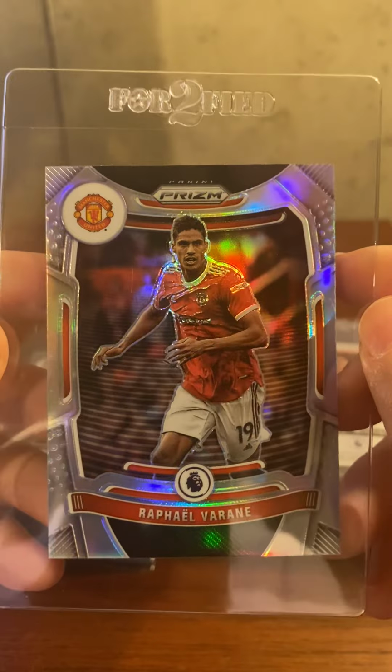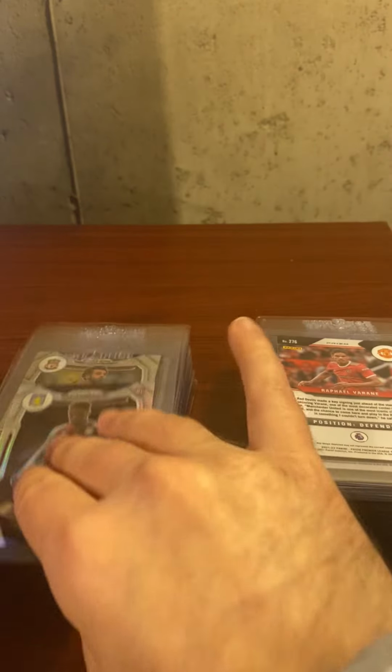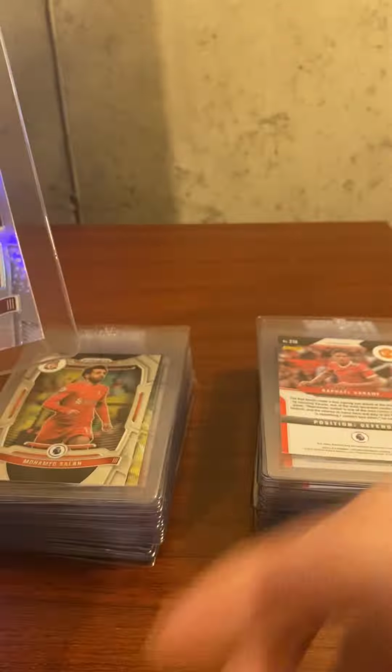Raphael Varane, silver. Again, Manchester United, you probably will be playing for France. I don't know what the France team looks like. I'm going to have to really look into that. But again, desired on both sides. Again, a rookie card, Jacob Ramsey for Aston Villa. Hear nothing but good things about him.